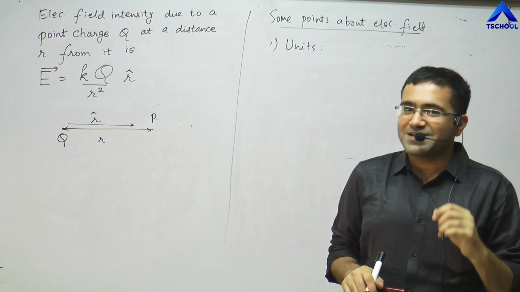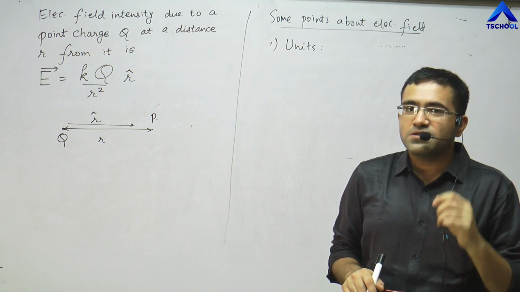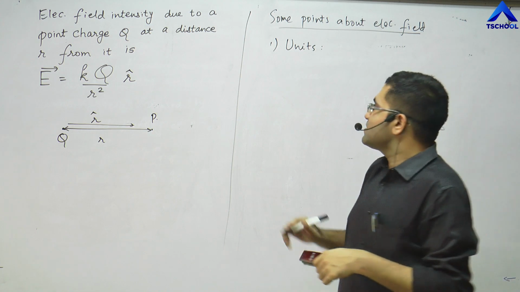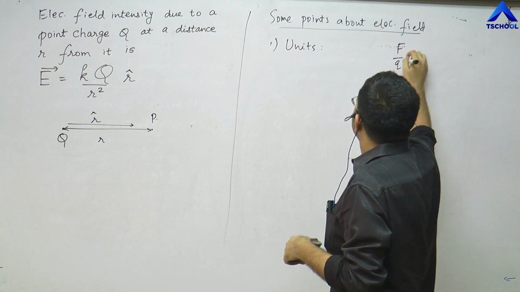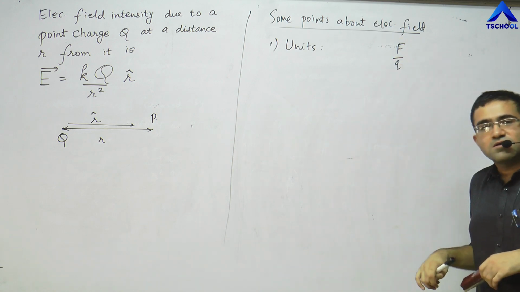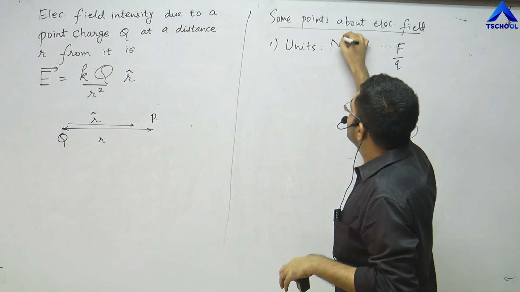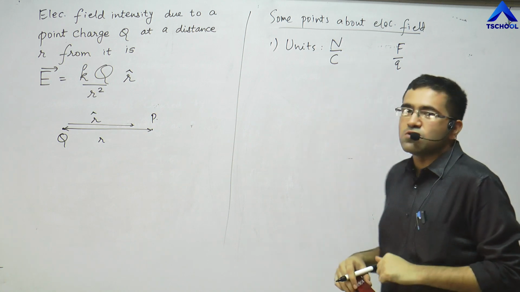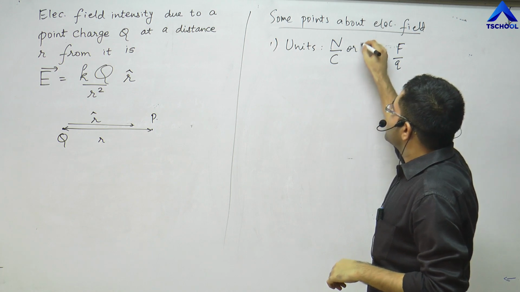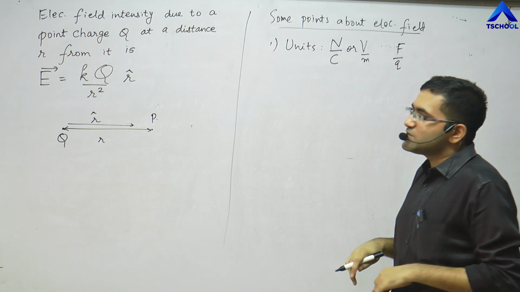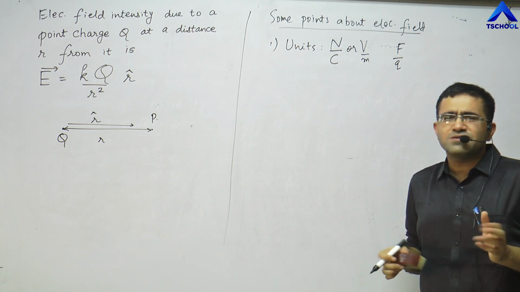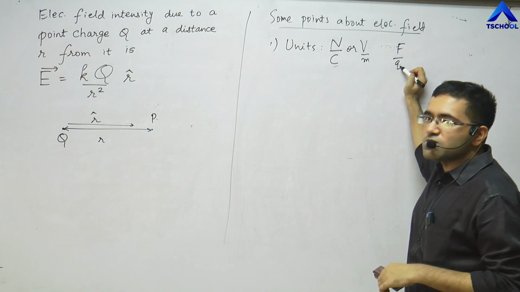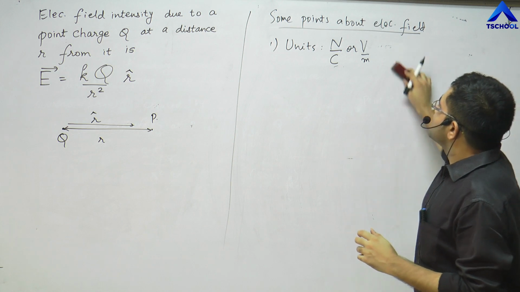It is the force acting per unit positive charge. In simpler words, it's just the force acting per unit positive charge. So if I use this idea, I can easily write that the units of the electric field is Newton per Coulomb. There's also one more unit that you're going to study later, which is volt per meter, but you'll know about that in the second chapter. At the moment, I'm sure you can understand how we get Newton per Coulomb based on the definition.